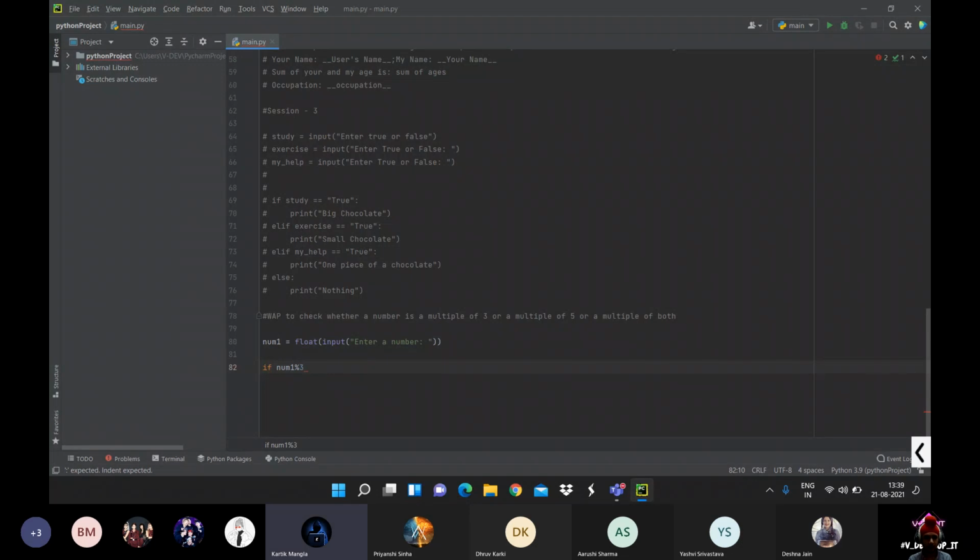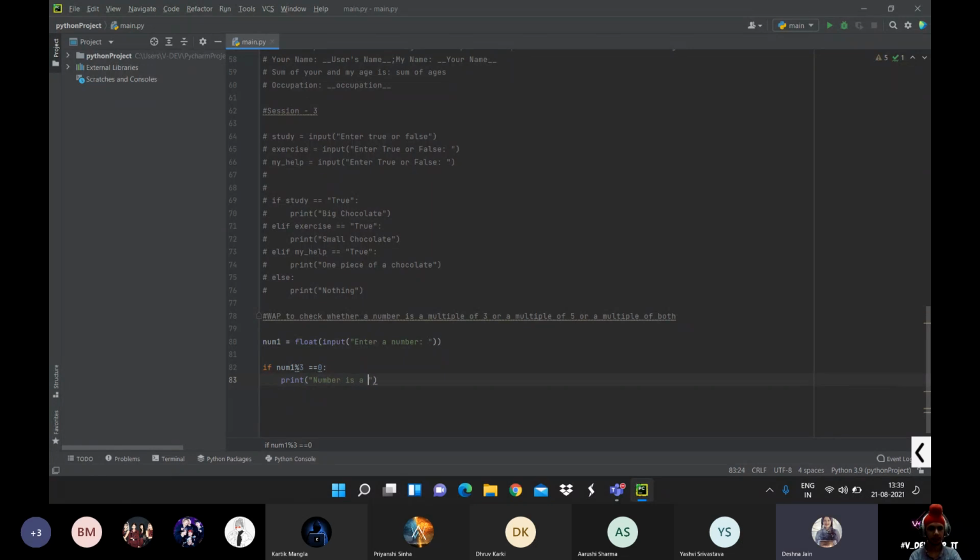Good. Now I found the remainder of the division, and I have to check whether the remainder is equal to 0 or not. Double equals 0. Is equal to 0. Very good. If this condition is true, then I'll print the number is a multiple.